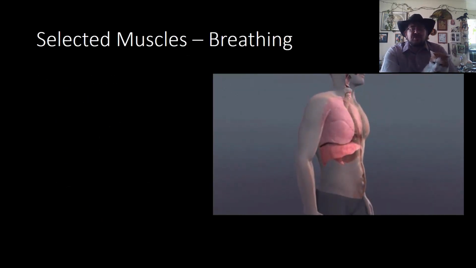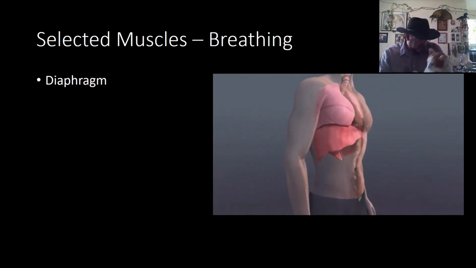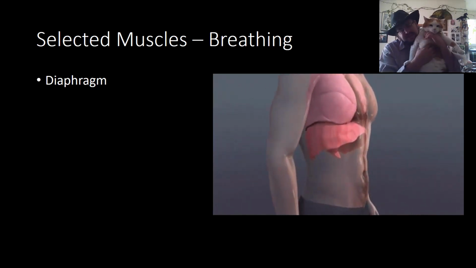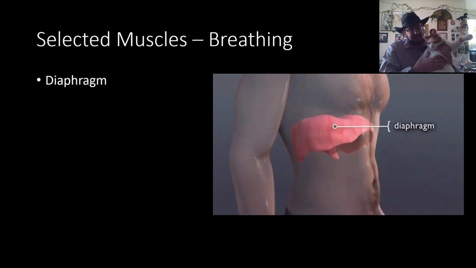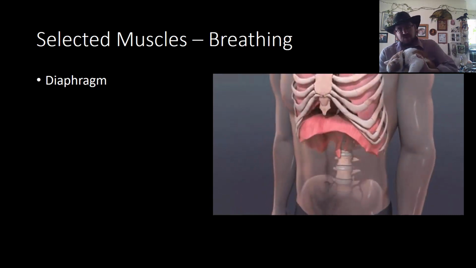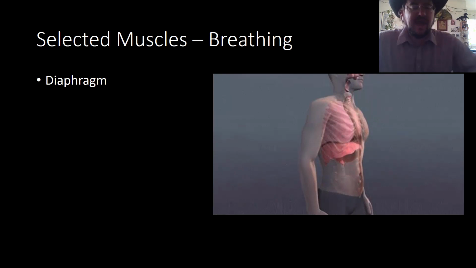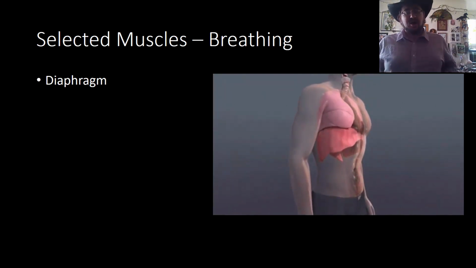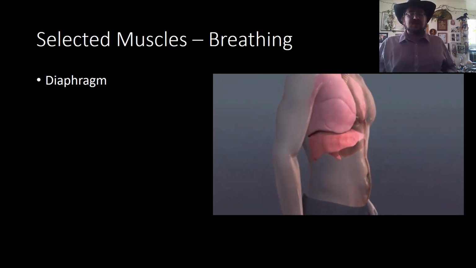So, finally we come to breathing. And this is all about the diaphragm. So if you have your rib cage here, where you have the bottom of the rib cage, you have a diaphragm. The diaphragm sort of actually separates your lungs and your heart from your guts. Anyway, it does something kind of funky.